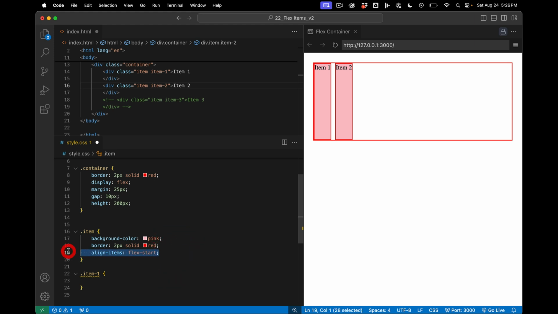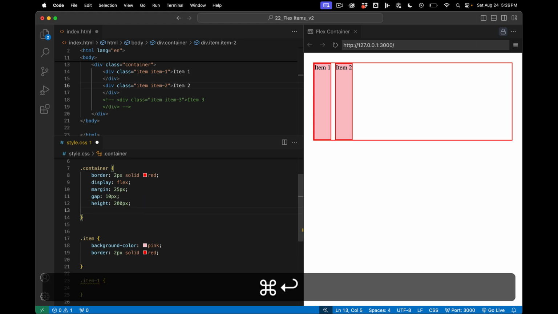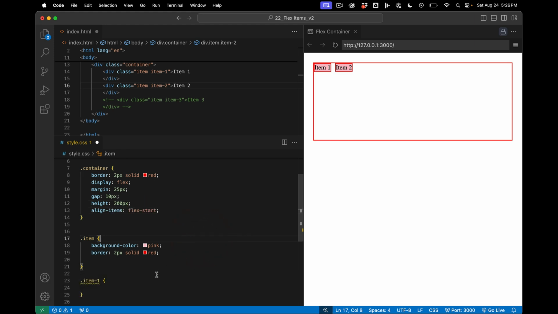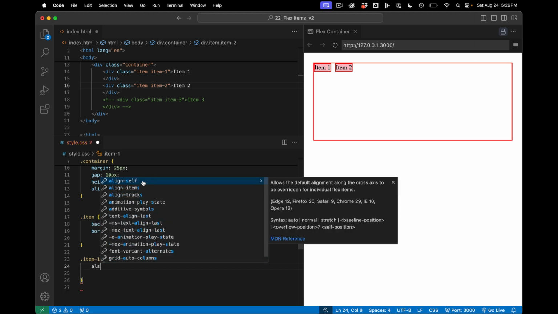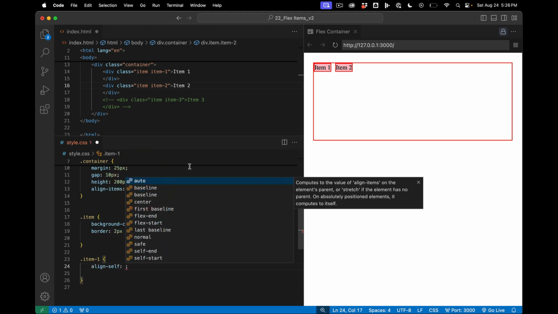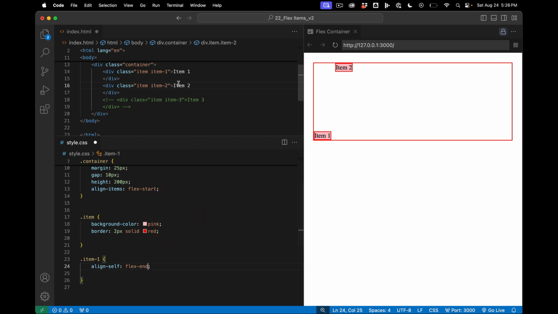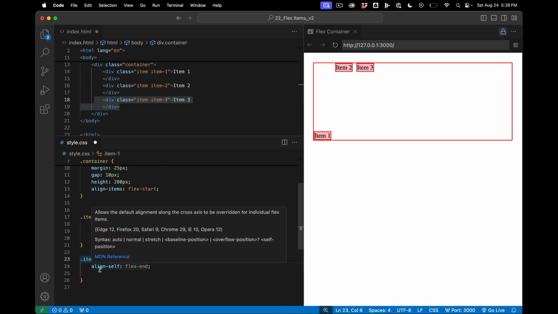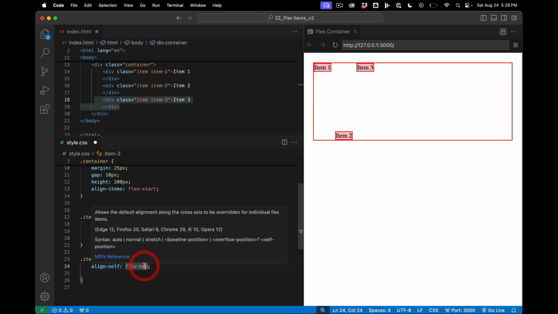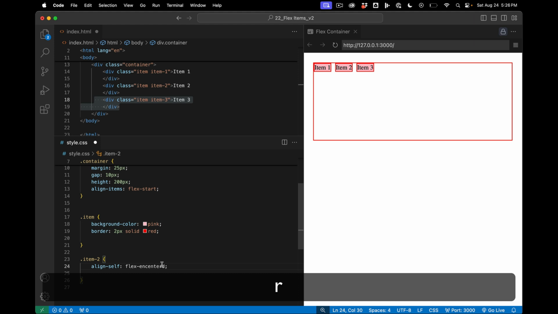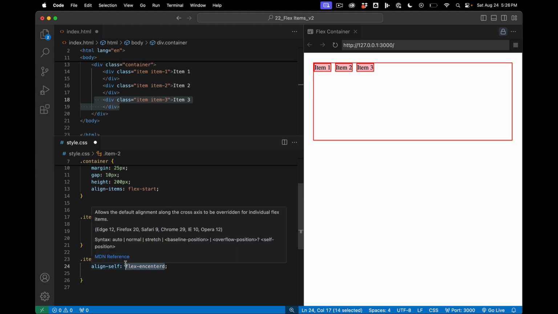Whoops, we'll do that over here, on the container. Okay. Then with the align-self, and here we're going to add one more, it lets us override one of the other items on the cross axis.